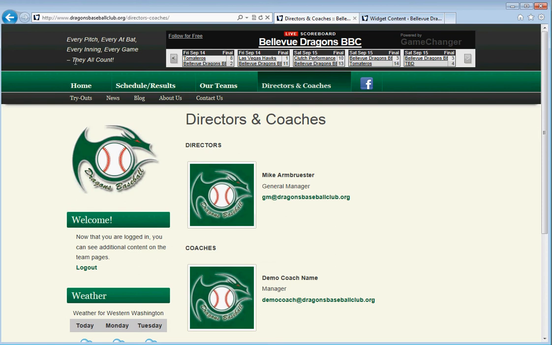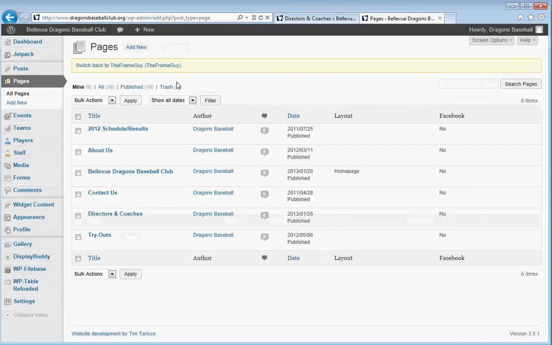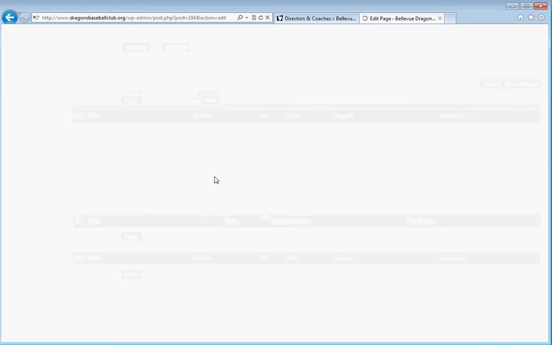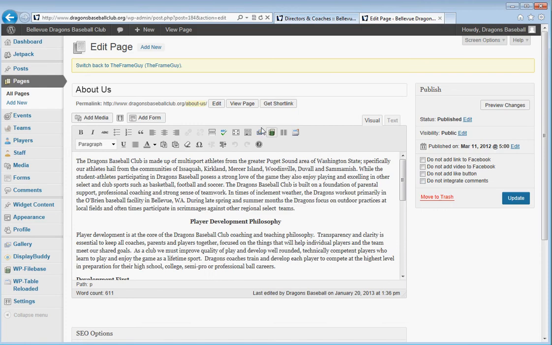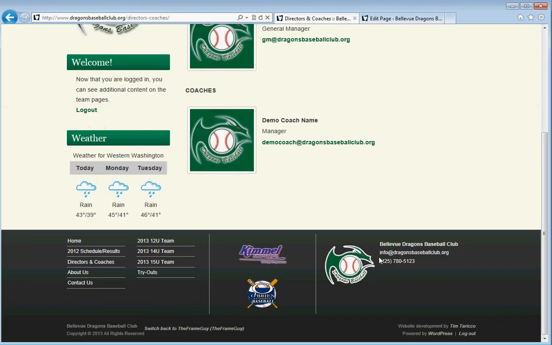For example, here's another widget content. So that's the slogan. If you want that changed, you'll be able to do that. The logo, of course, the sponsors, and the view. And when you're in there, it looks no different than editing, like here when we're on the pages, and you want to edit the content. It's going to look just like this, right? You have the editor, be able to do text, you'll be able to insert photos, whatever. But of course, you probably won't update them very much. Again, that's the widget content areas, which are these spaces.